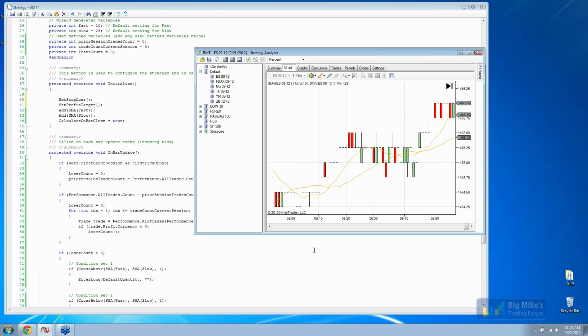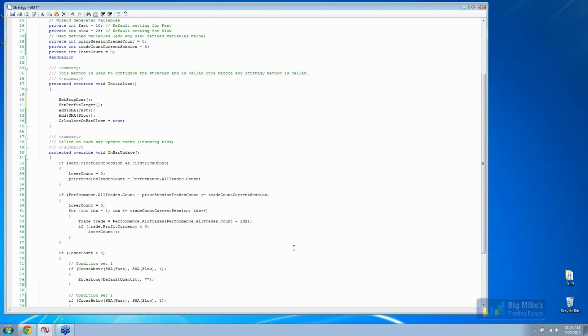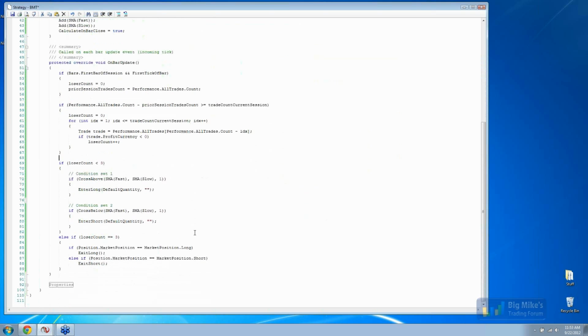I think we saw a little bit of problems in our code over here in terms of the loop, but that's okay. Hopefully you guys saw how you can program this kind of technique and understand the value of this performance class, the trade object, and the trade collections.